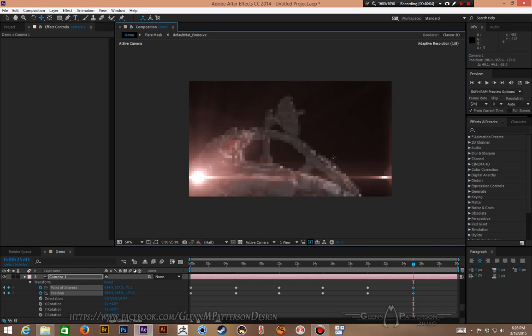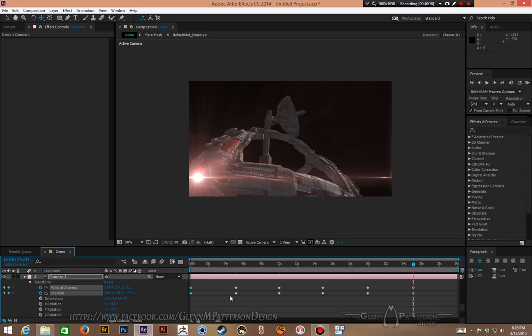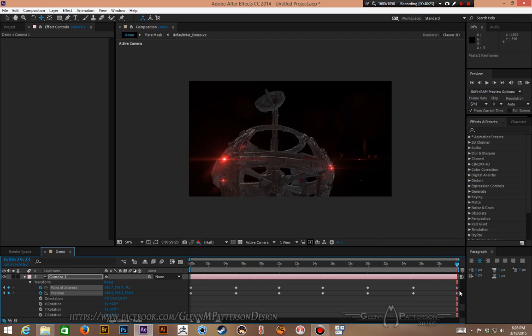Definitely play with those lens flares. Those are always fun. Get them in there. And sometimes you get real close to them and they'll blow out everything. And now take your first one here, select those two, Control C, go to your last frame, and Control V. And now we just plugged them in.